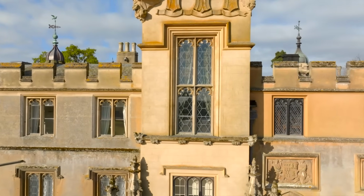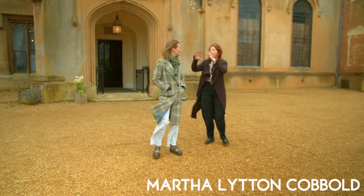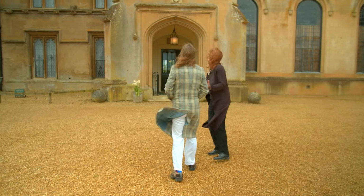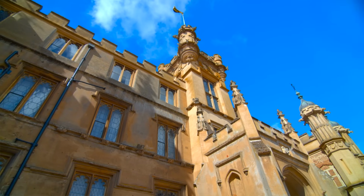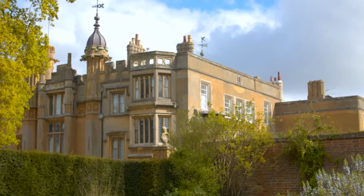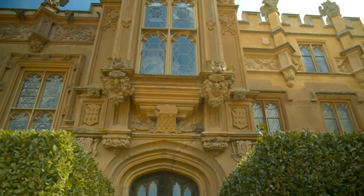The house is quite exceptional. The Domesday Book tells me there was a building here in 1085, but this building, yes, we believe was here in 1490. And it was altered by Sir Robert Lytton when he acquired the house. But it was then fortified and enhanced, and we know that he started that work around 1500. He finished around 1586.